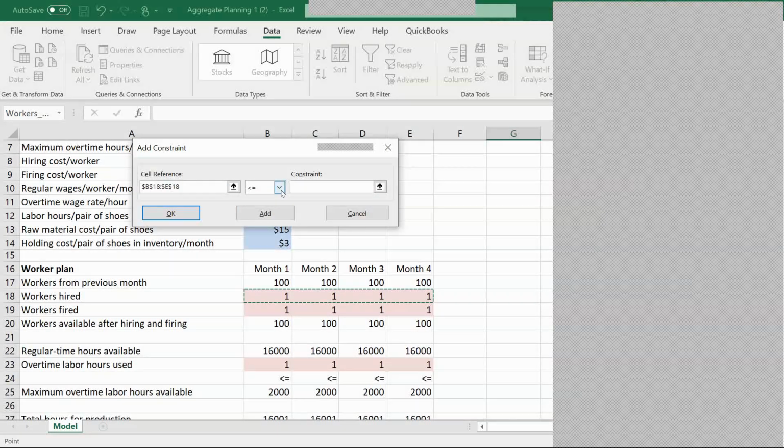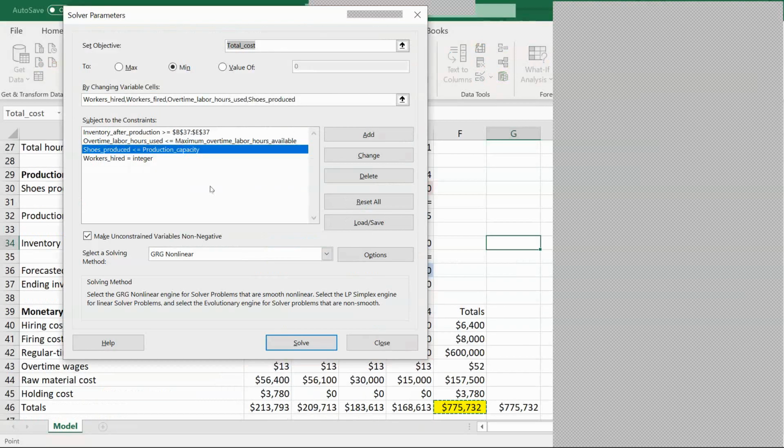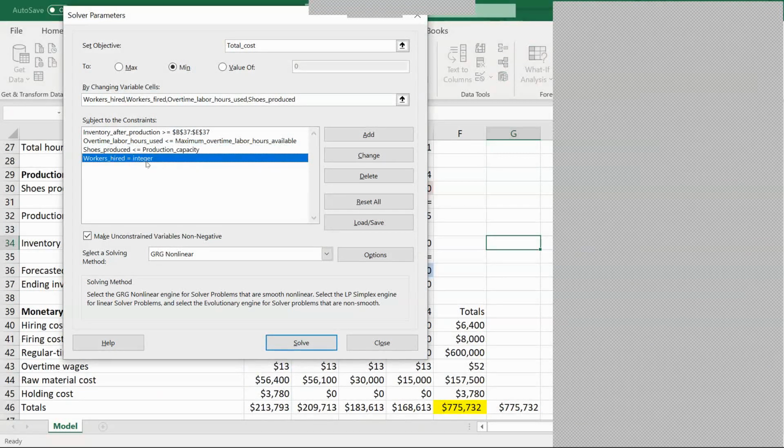Then hit the drop down and choose the INT, sorry, integer option, and it should do that. So it should say B18 to E18 INT integer. Hit OK. If you did that correctly, it should say workers hired now equals integer.